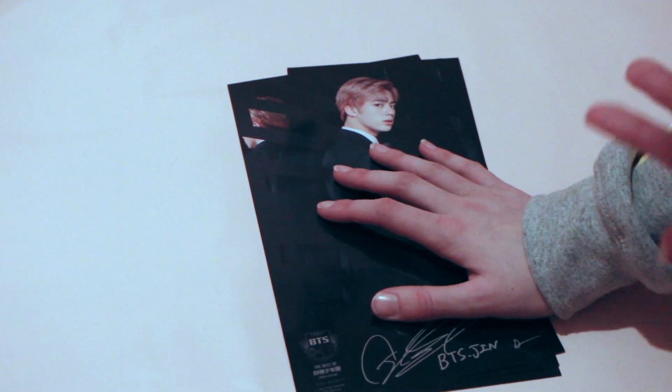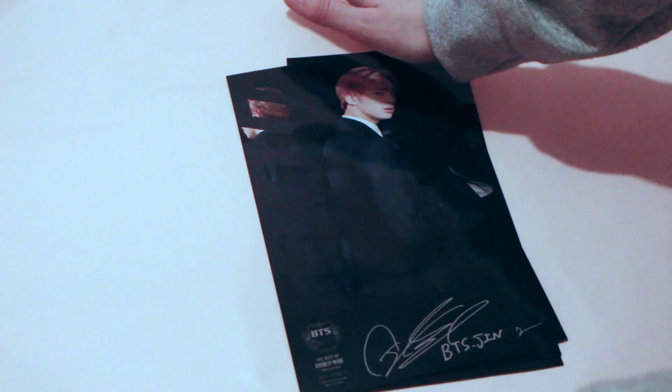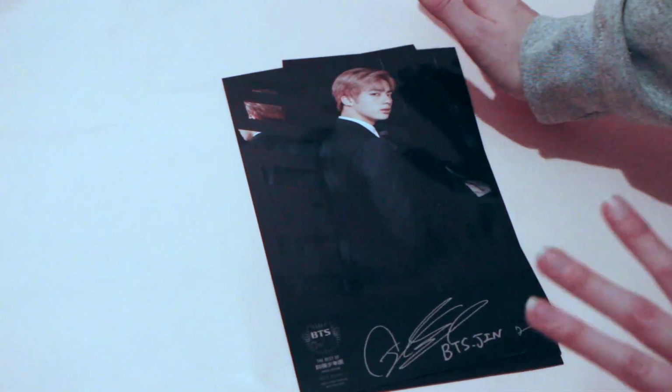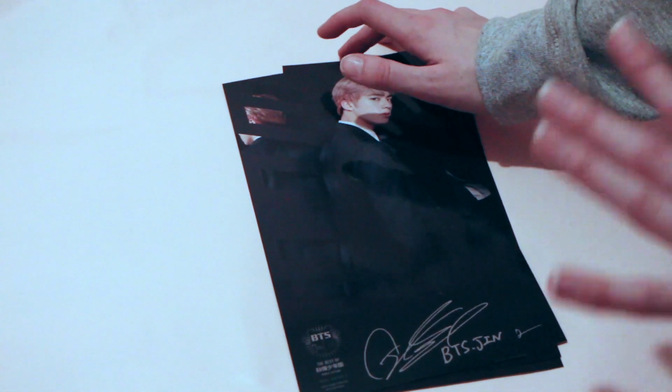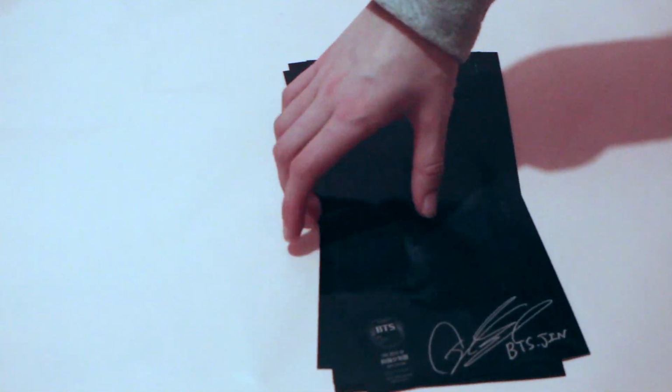I just took them out to show you guys, if my camera will ever let me, because it doesn't want to autofocus. But yeah, these stay in sheets that are also UV protected, acid free, and PVC free. I just take them out to show you guys. I promise I don't just leave them laying around like this.